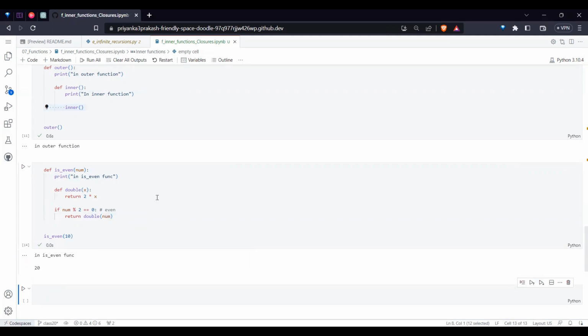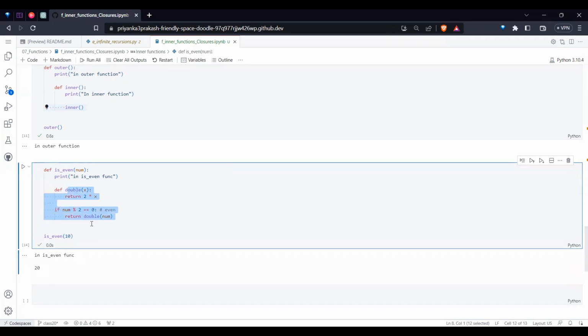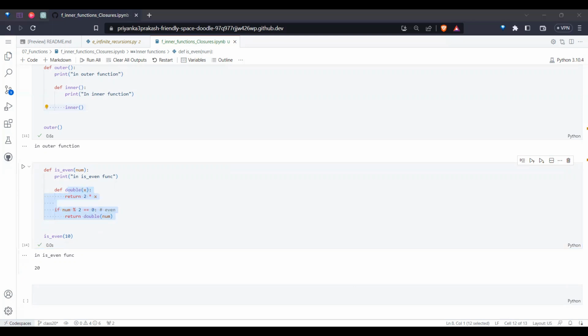Say you are doing some confidential things. If someone is authorized only, then you should have a DB connection or some other accesses. So in those cases, you can give these inner functions. These are the practical usages. For outside people, you generally don't give. Only for the inside people, they can manage it. So this is most important.